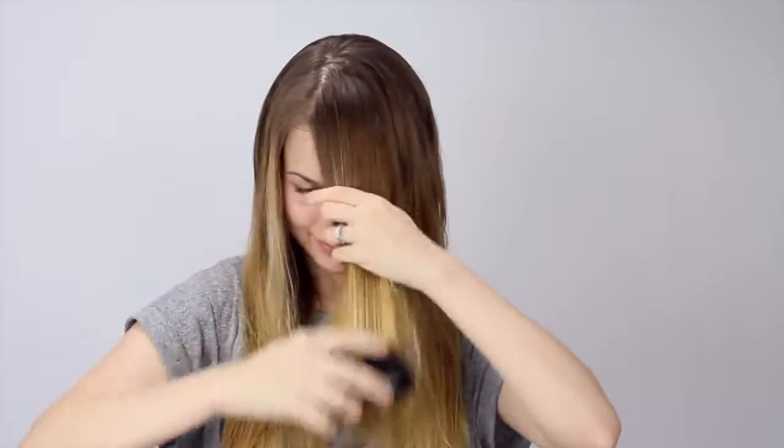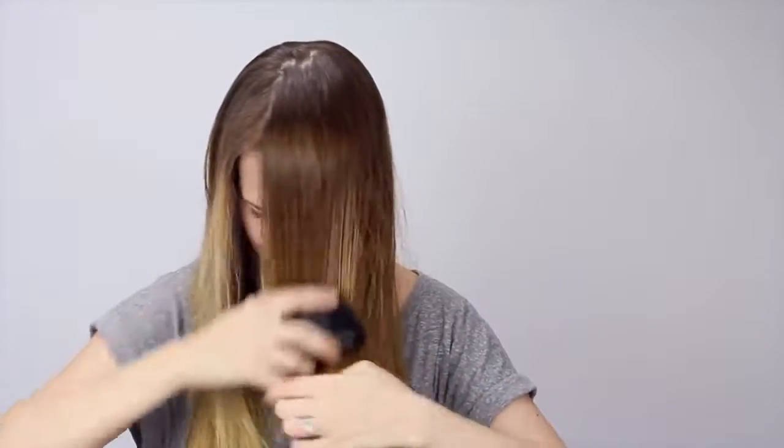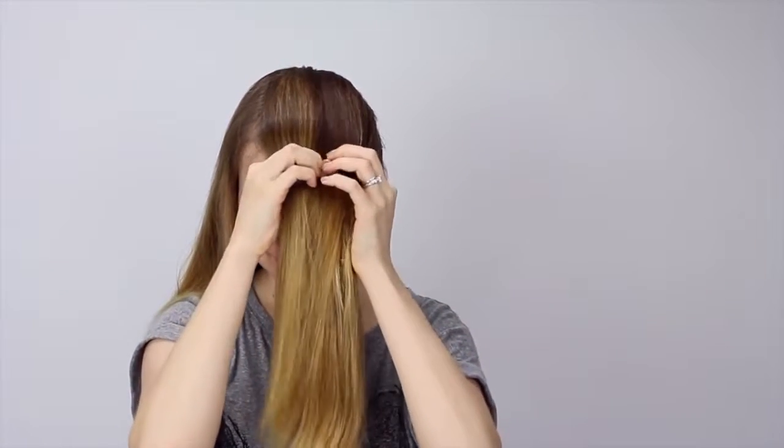You're actually gonna brush all your hair forward on one side of your part. I like working on one side, that way I can still see what I'm doing on the other side, but you're literally gonna brush all of that forward and over your head, and we're going to curl from this position. So now it's time to make the curls. You're going to take a large section from all this hair that we brushed forward, and we're going to wrap that around our hair halo.